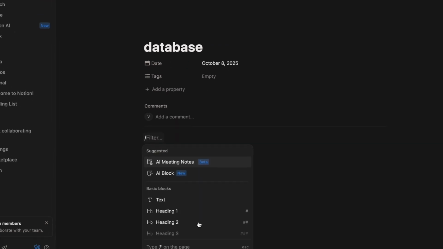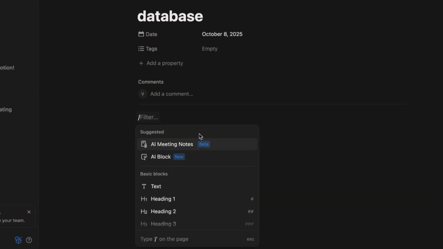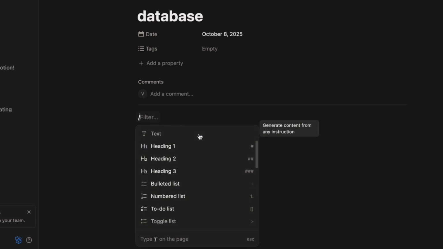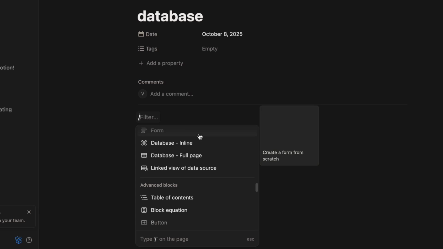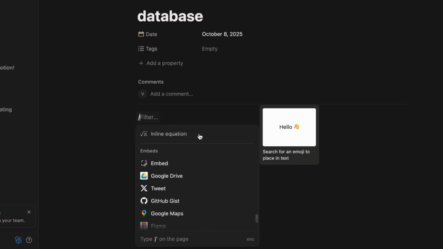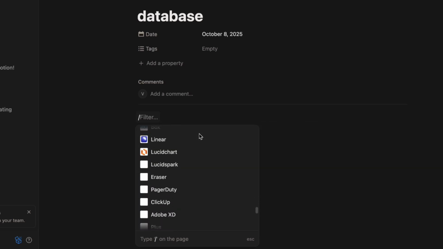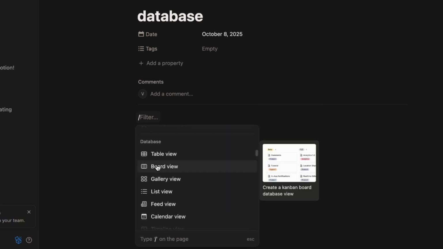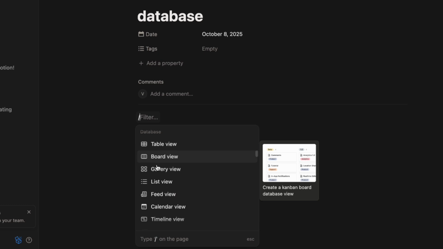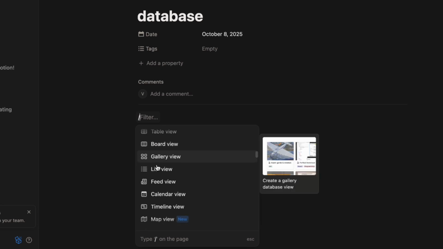And as you can see, this will open up the command filter. Now we simply scroll down in here on the blocks that we have. And when you scroll down, you can see that on the bottom part, there's a database in here. You simply locate the database. Here we go, database section, and we have various database tools, charts that we can use in order to add data that can monitor progress or any other relevant purpose.